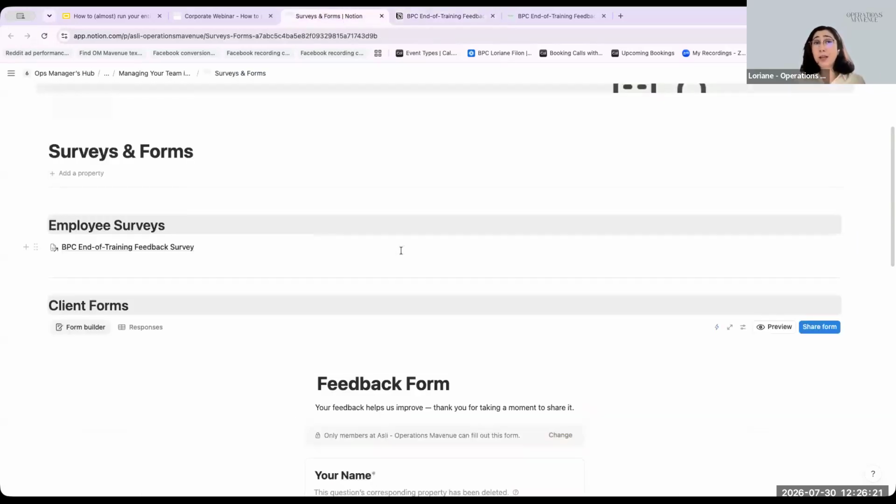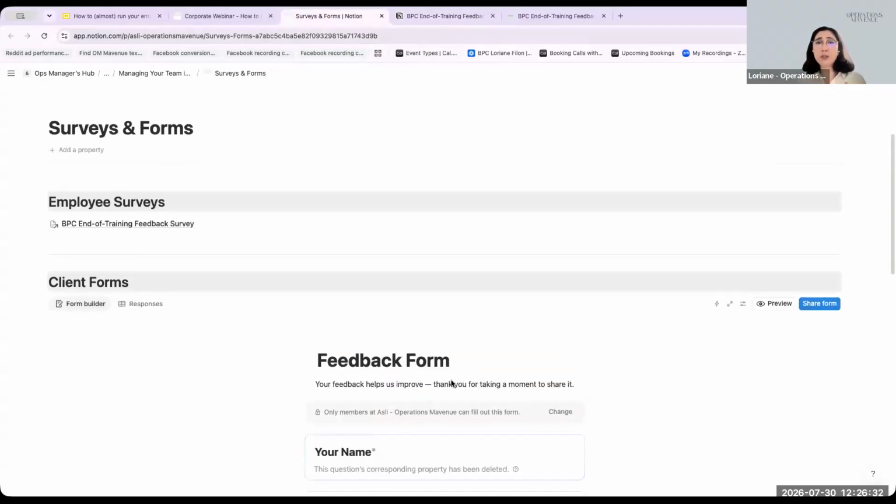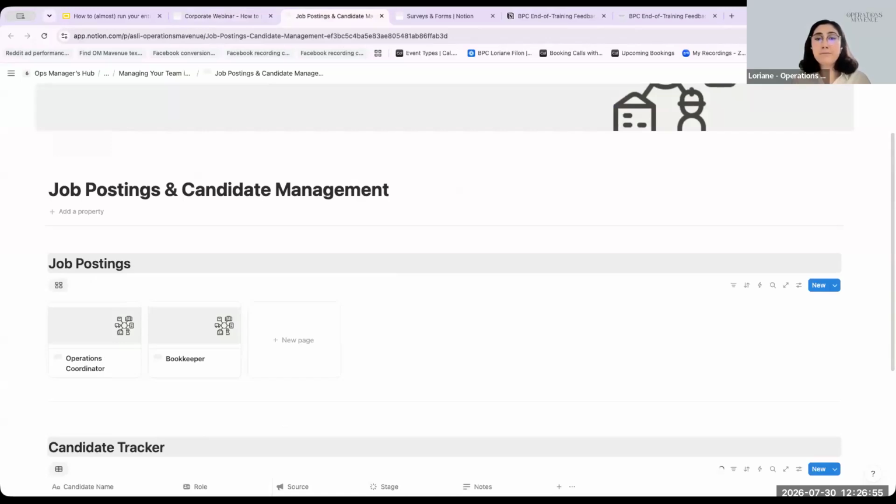So you can use it for clients as well. So you can have a client feedback form. You can have a supplier intake form, for example. I'm not going to run you through the exact questions or structure because it's the same one, but it can have multiple uses. If you're hiring, this same form that I just introduced can become your application form, for example.